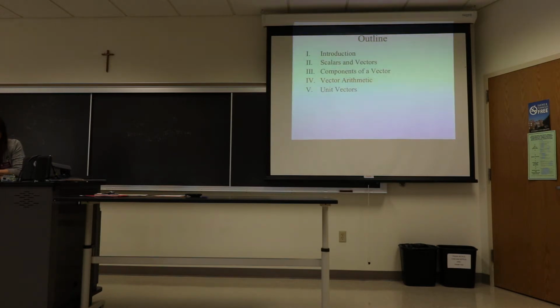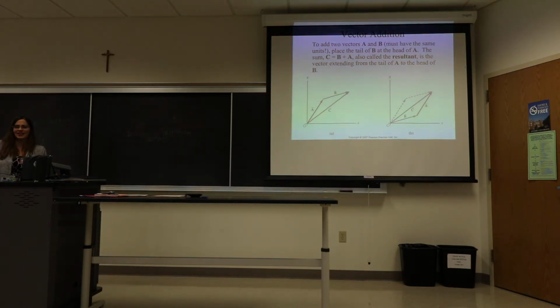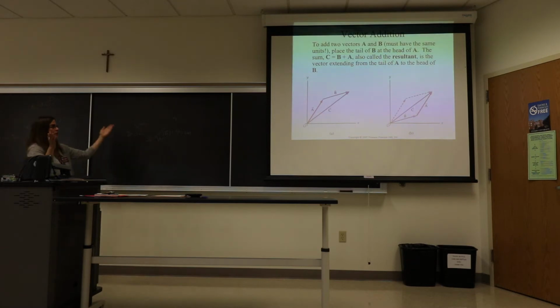All right, so we'll talk a little bit about vector arithmetic, and you'll be seeing more of this tomorrow in your lab. In order to add two vectors, A and B, they have to have the same units. You can't add inches to centimeters, just like you couldn't do that for scalars. You couldn't go 5 meters north and then 36 inches west and tell me what that distance is without converting units. So to add vectors, the magnitude has to have the same units. And then you make the resultant, which would be C.